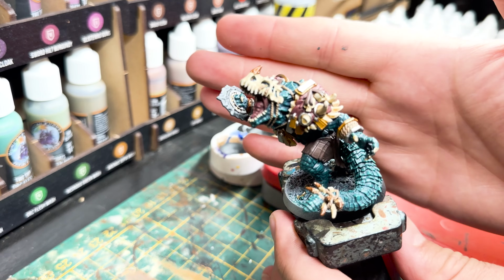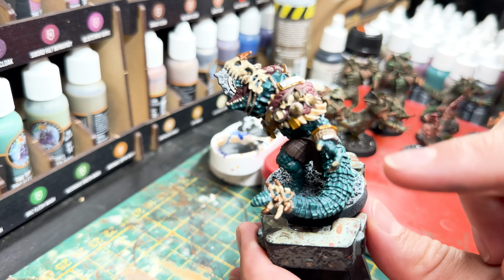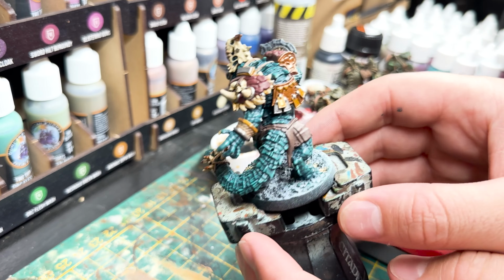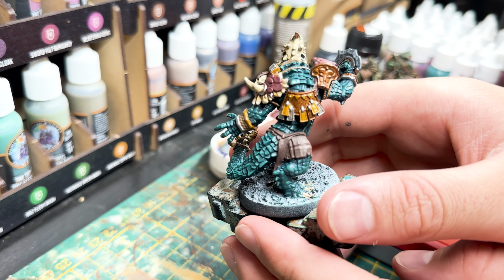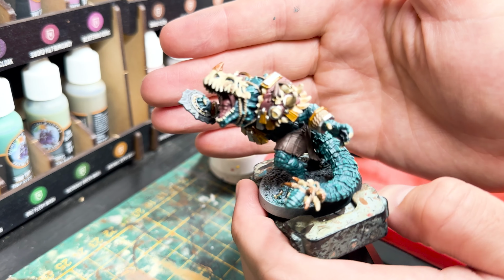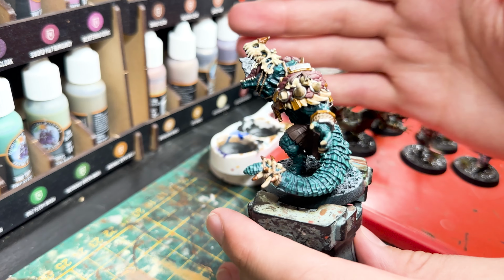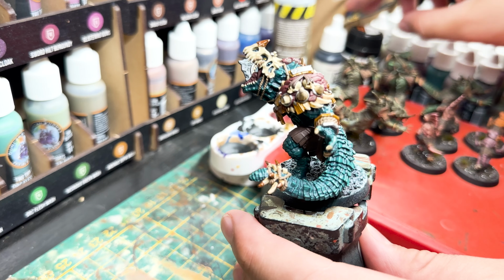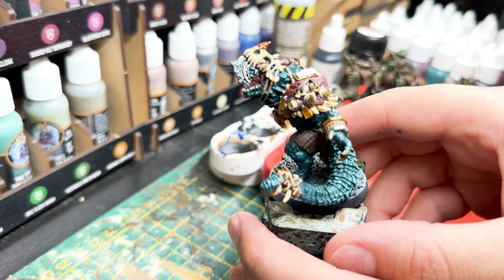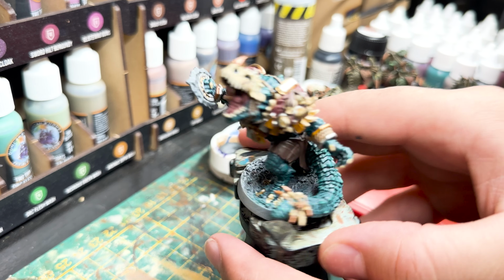Here we go. Here's the Croxagore, all highlighted. I've dry brushed the skin. I've dry brushed the red skin, which I think is like an enemy he killed. I've done all the base coats for all the silvers and golds. I've highlighted up the skulls inside the mouth as well. So I've basically just highlighted all the core bits that are going to get your attention. Now we smother it in streaking grime. Potentially ruin it. Should be fine. And then I'll show you what it looks like at the end.